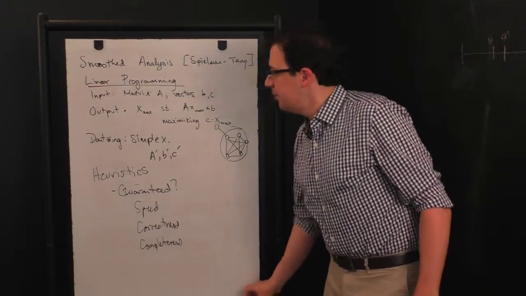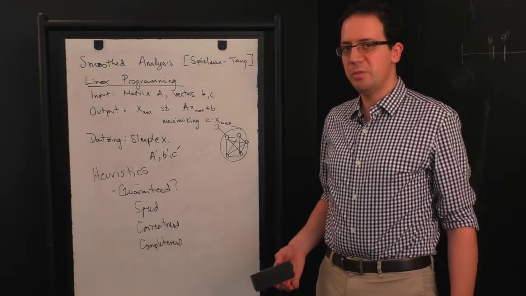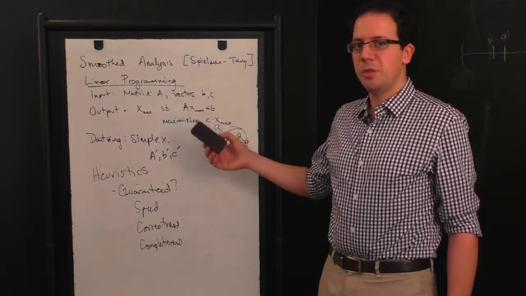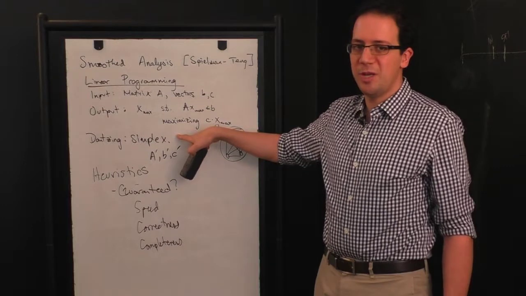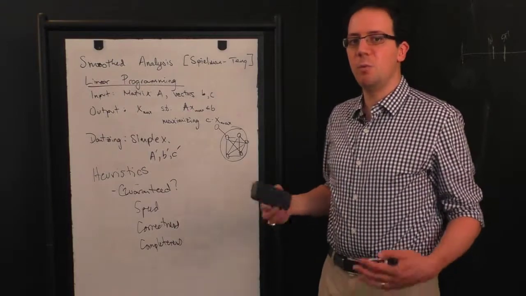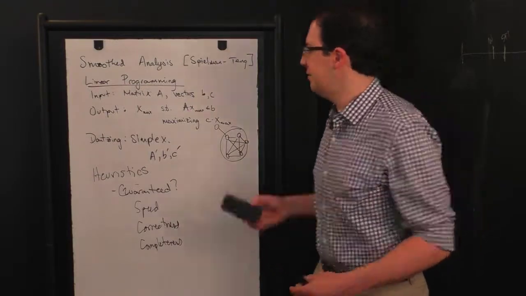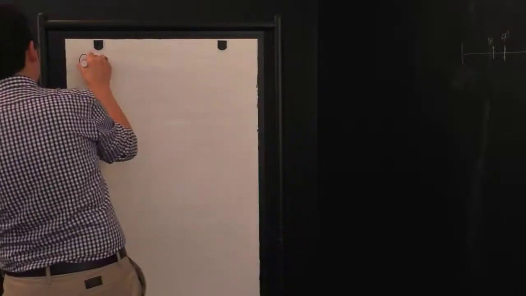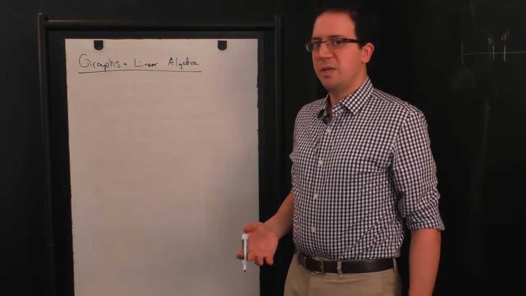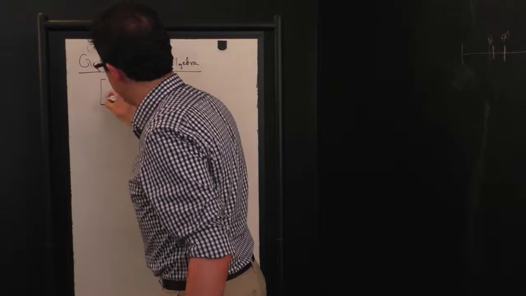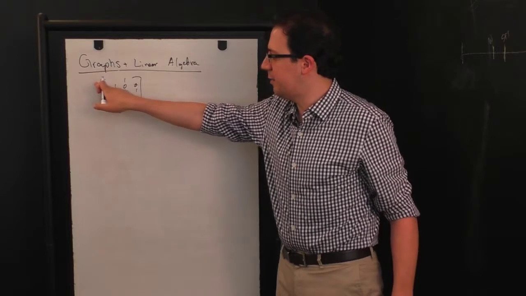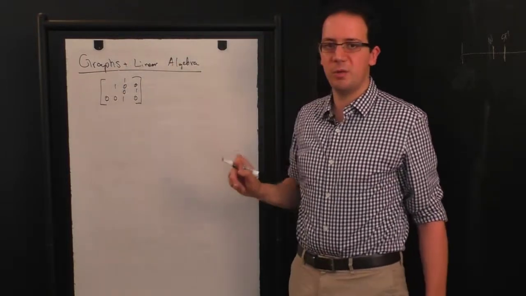Okay, so we started out talking about NP-complete problems, which are very hard, but there are lots of good heuristics in practice. I mentioned linear programming, which is not NP-complete, but there's actually an exponential time algorithm in the worst case that does well in practice. But now I want to talk about things where even in the worst case, the simple algorithm is somehow not good enough. So for this, I want to talk about graphs and linear algebra. So we said before that the way a graph is represented in a computer is often by its adjacency matrix, which is a matrix of zeros and ones, where a 1 means that the node corresponding to that row is connected to the node corresponding to that column.